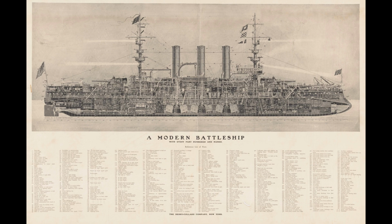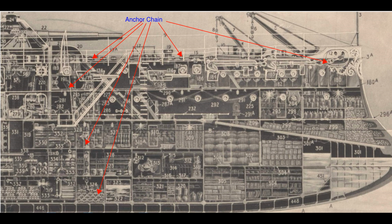And this is a fantastic picture. It's a longitudinal section in the ship with a lot of explanation. And so, for example, you can zoom it. You can zoom it a lot. I zoom like this. Okay, and we can see the anchors. We can see the anchor chain in pretty much the same configuration as the Tsesarevich, as the Majestics also. And they are manipulated by these davits that we installed, with the exception that in Connecticut there were two davits each side, one for the main anchor and one for the emergency anchor.